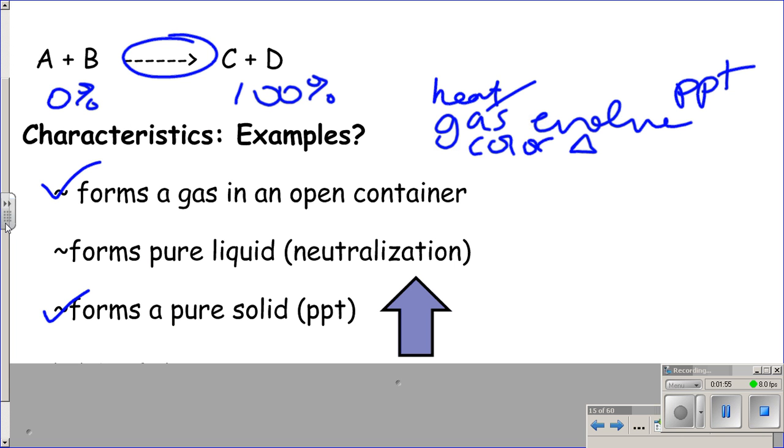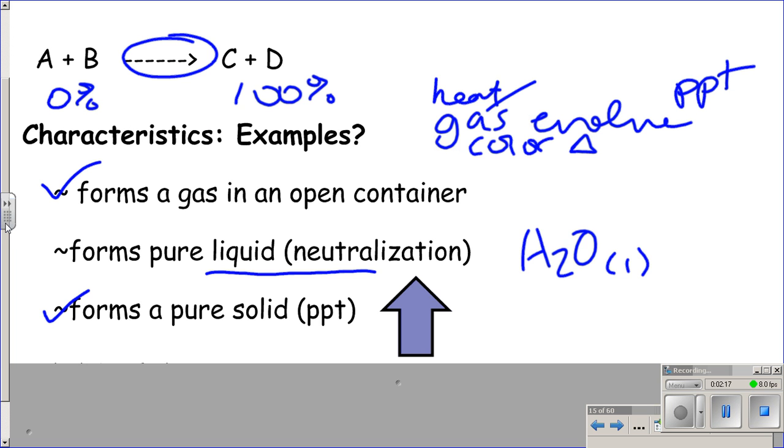If I ever say pure liquid, I'm talking about water liquid, not aqueous solutions. And that's a very specific way to write it. Make sure you put your L afterwards. We're going to talk about why this is significant in just a moment. Next one. I told you that some of this is review. So this is anything that we talked about thus far.